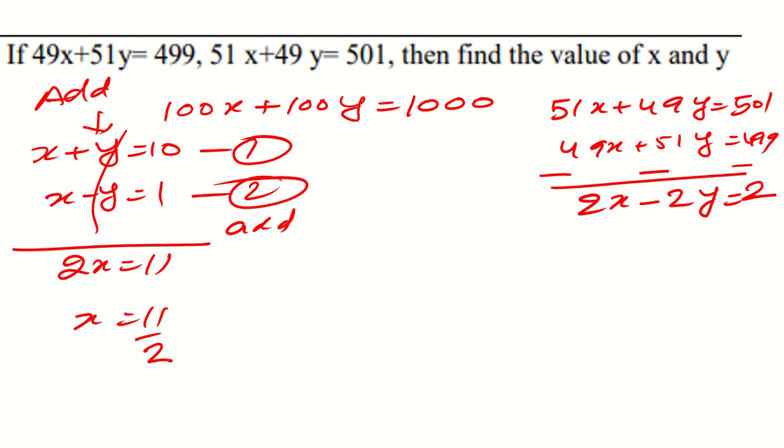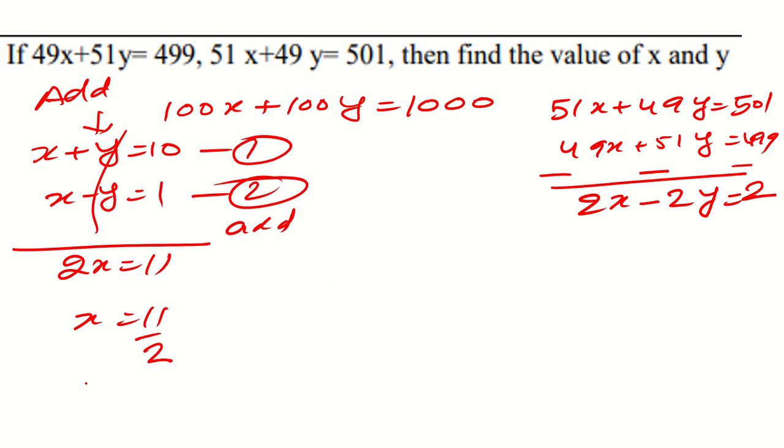Is this calculation correct? Because it seems to be a little odd type of solution. Okay, so this was 2x minus 2y is equal to 2. I guess it is the correct thing. And then x minus y is equal to 1, and there we also got 100x plus 100y is equal to 1000. Okay, we'll check the solution with the method I told you.